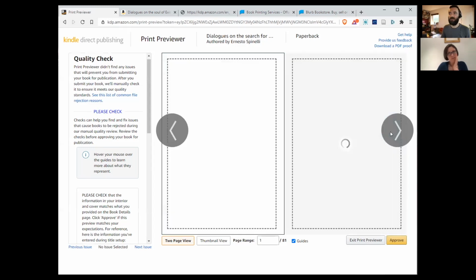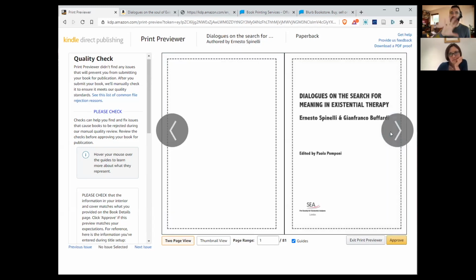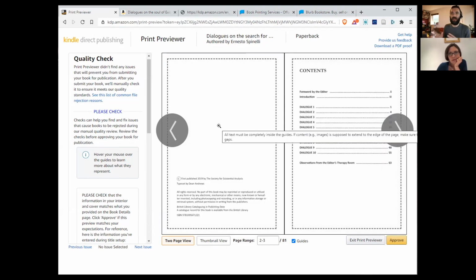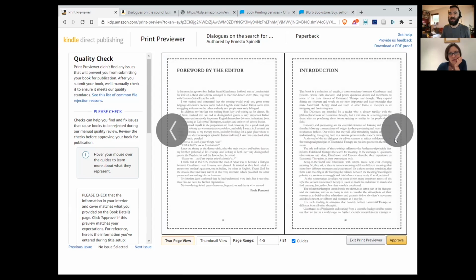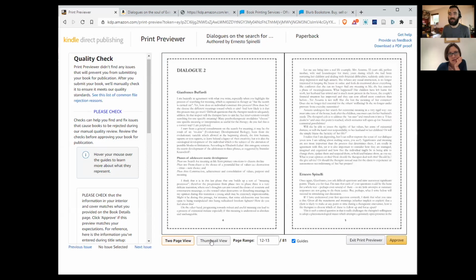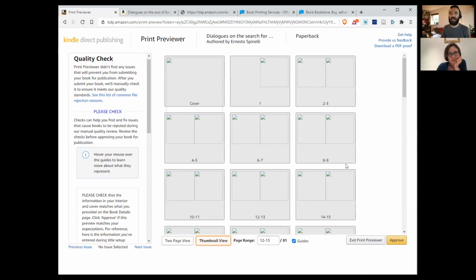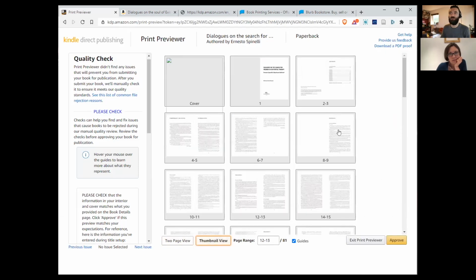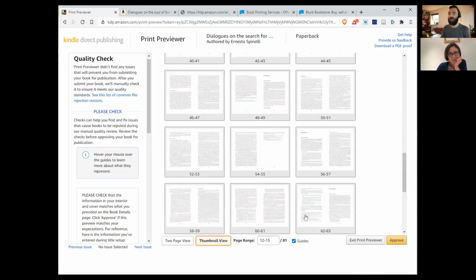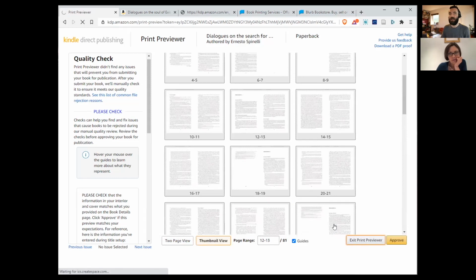That's the cover and the back cover, and obviously this is all perfect because it took me hours, but the first time you do this, it won't be quite right, and then you'll have to go back through the stages. Basically, this is just a combination of the inner pages plus the cover, and you just go through checking it. Well, this looks fine to me. You've got the pages here, and you get a sense that, well, I think my book's ready to go. And there you go, that's all 81 pages of it, and then you approve that.